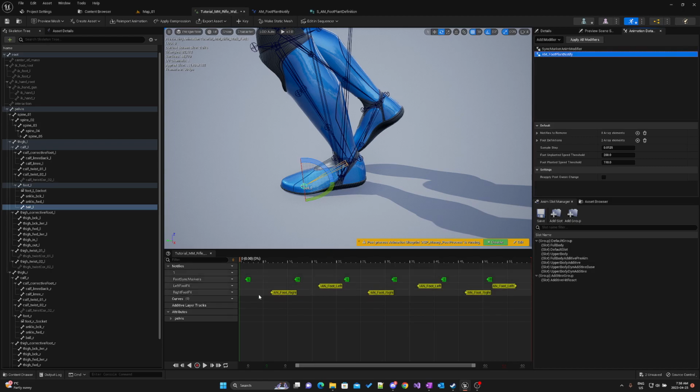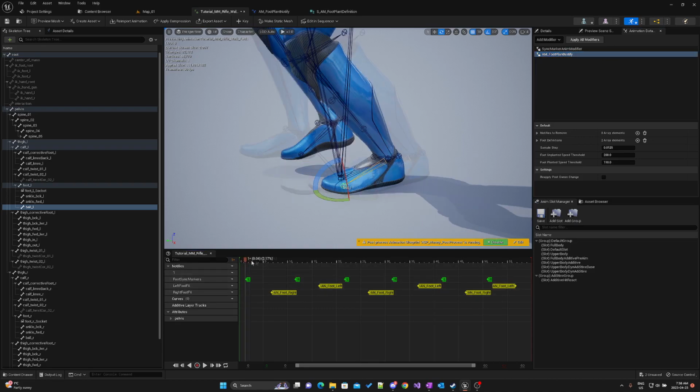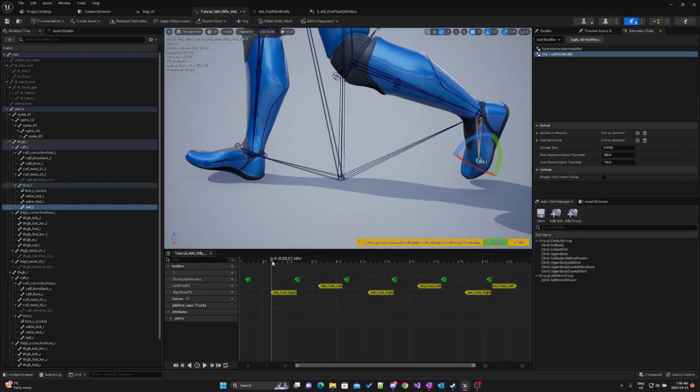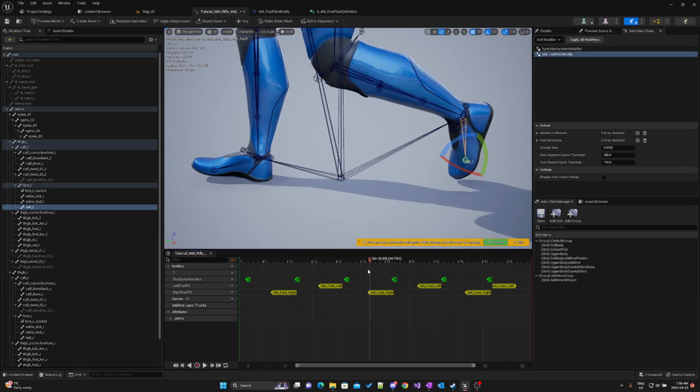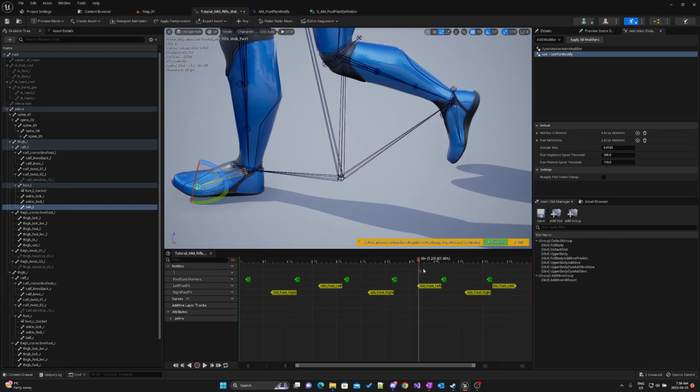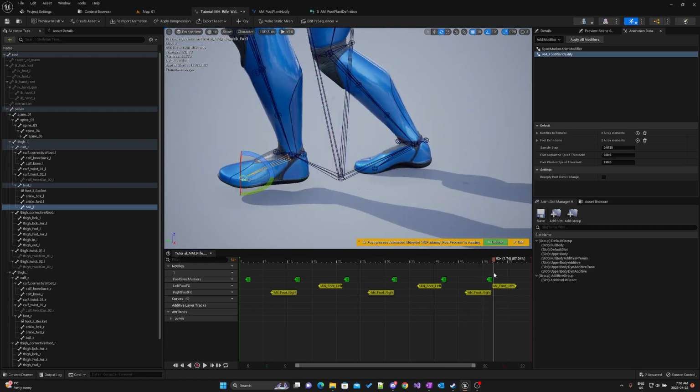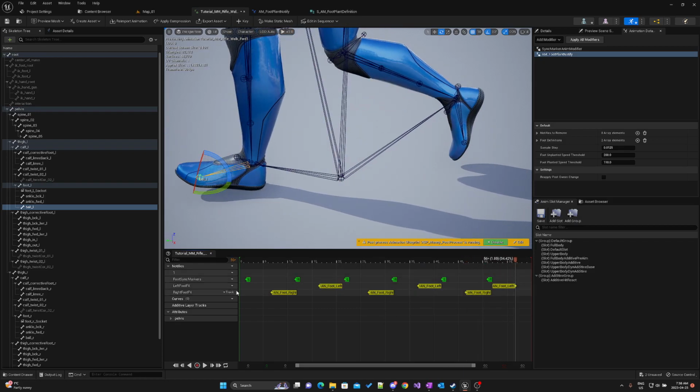We got our left and right foot, and if I scrub to that, boink, there it is. The heel's just starting to hit. This one, the heel's just starting to hit. Boom. Done like dinner. And now you can apply this to hundreds of animations, and I'll show you that in a moment here. And then to revert that, you can always just take it out, right? Or we could reapply it.